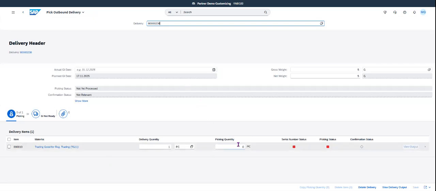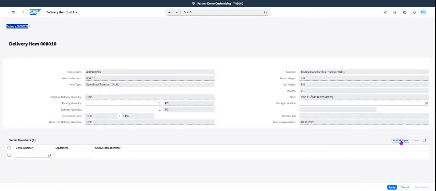So, again, pick quantity. But you see something different right now. You see that a serial number status is requested. For that, you go into the detail of the item and you complete the serial number.